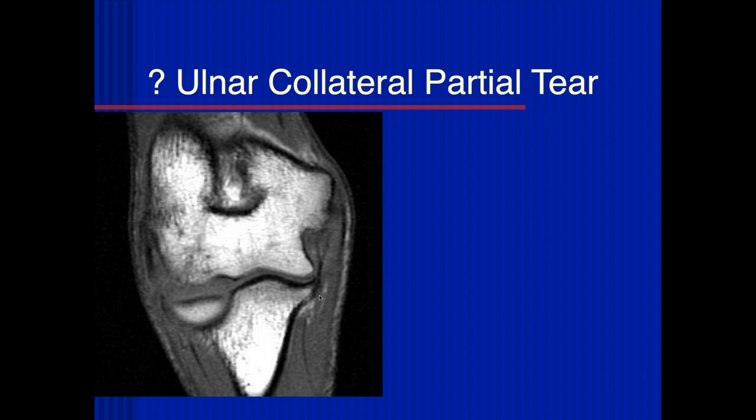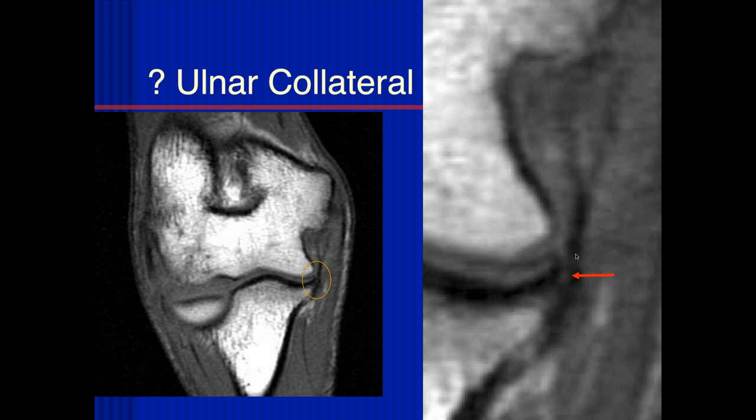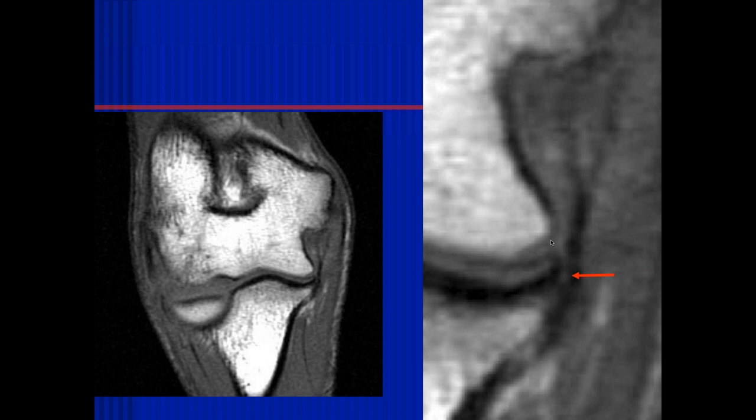This patient came in concerned about a partial tear of the ulnar collateral ligament. On this T1 coronal image, it looks like there's effacement of the fat deep to the anterior band, with some intermediate signal. Distally it looks intact. Looking more closely, there's a little bit of increased signal intensity distally — concern about what to do with this. With contrast in the joint, you'd probably see contrast extending through here — it could be a T sign. In young people, you typically don't have signal here unless you have a partial tear distally.